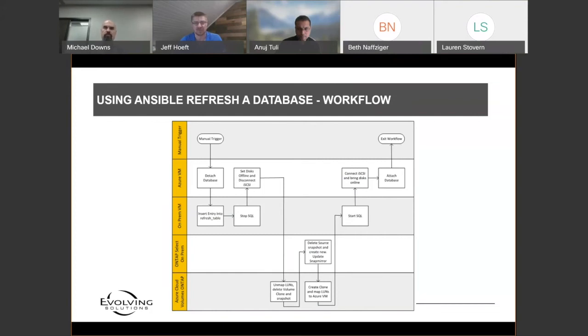So it gives you an example of the flexibility of what Ansible can provide. And you could do Linux hosts just by SSH as well. So it is a very powerful tool to be able to get a significant workflow done in a pretty short amount of time, as opposed to if you had to click through each one of these and get them done. I think it would take you quite a bit longer, as well as there's the risk of fat fingering something or accidentally doing something you shouldn't be doing in the first place. So I'll take control back now, Michael, and we'll walk through the second example.